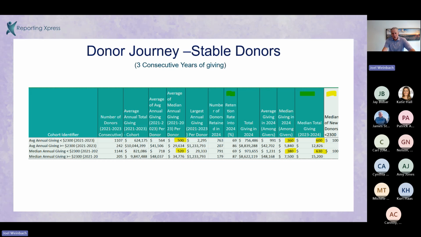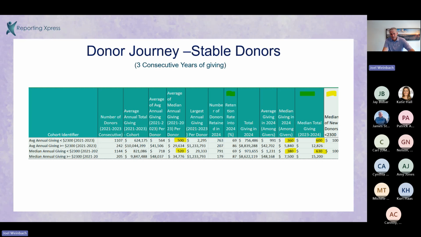All right, we're going to talk about our stable donors for a minute. These are donors that have 3 consecutive years of giving. One of the things to look at right away is what's the 2-year value of those donors? How much on average can I expect to get from them? 600 and 630 for our mid donors, low to mid, the median is over $600. That's significantly higher than new donors and recaptured donors. Those 3-year plus donors are going to give at a higher level going forward on average.